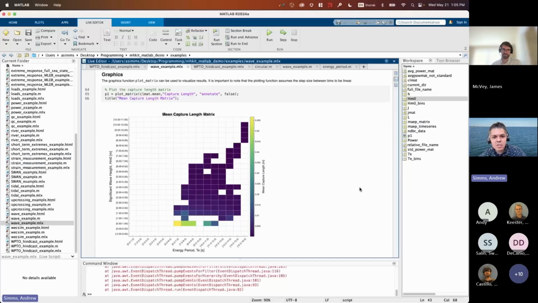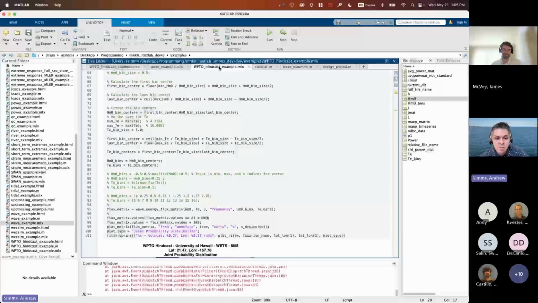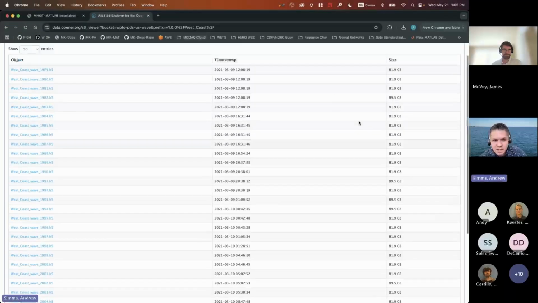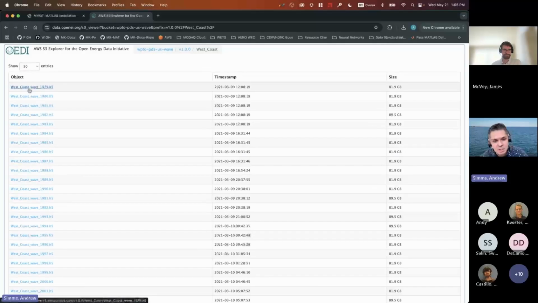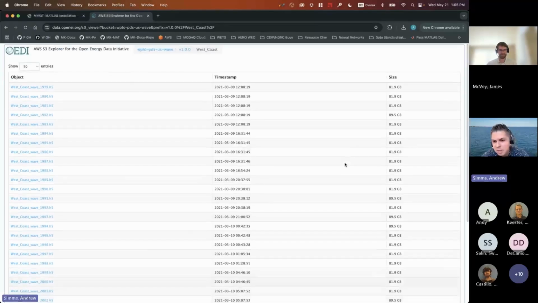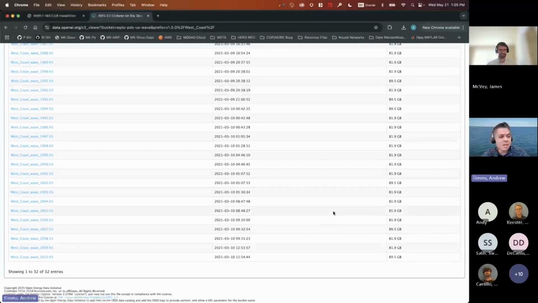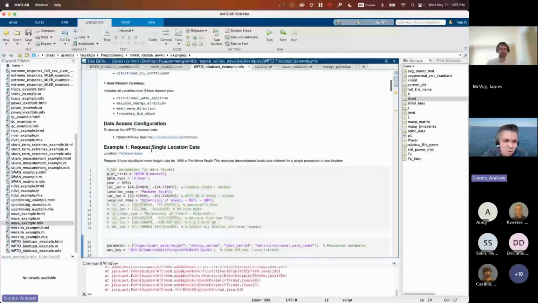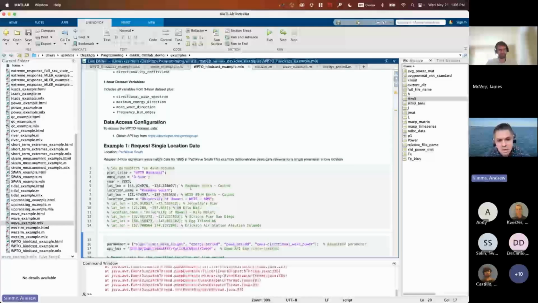If you're able to leverage the hindcast data set, there is multiple gigabytes of data, and then I'll show you guys really quick. These data sets are huge. So if you wanted to look, this is actually a pretty small one. If you wanted to look at the West Coast wave data set, to do this work, you could download, let's see, what is this? 89 times 32. So it's like probably 5 or 6 terabytes of data. At NREL, we were able to work on this on the HPC. But if you're a typical user, it's really convenient to be able to say, hey, I want to know what's going on at this specific lat long, Pac wave south, and do some calculations on that.